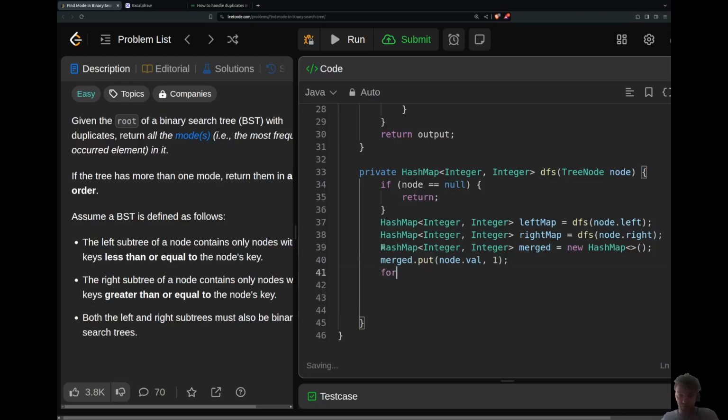Then for integer key in the left map key set, I want to do merged get or default key, 0, plus left map get key.